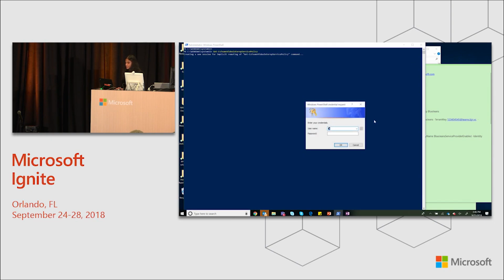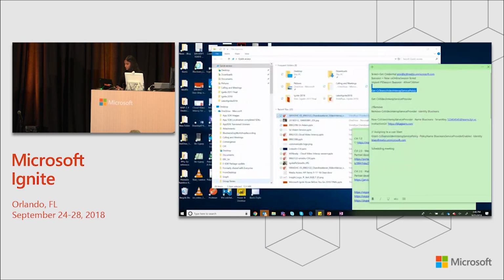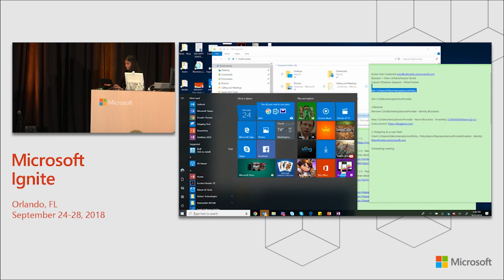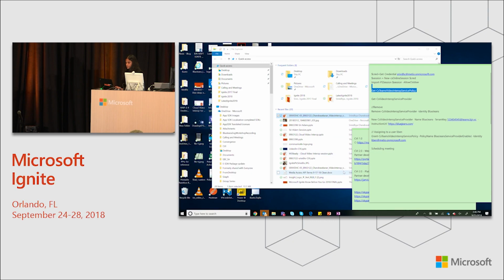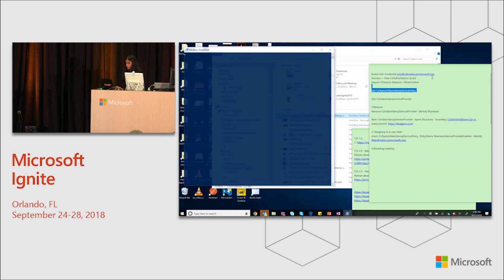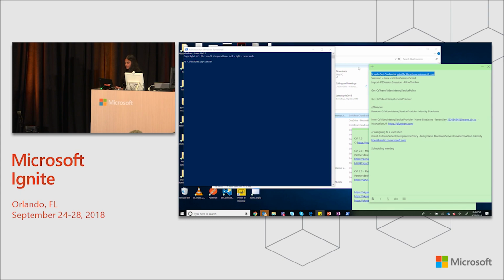This is basically in the same module that you have for all of the other Teams commandlets as well. And this is available today publicly if you want to go and try this.